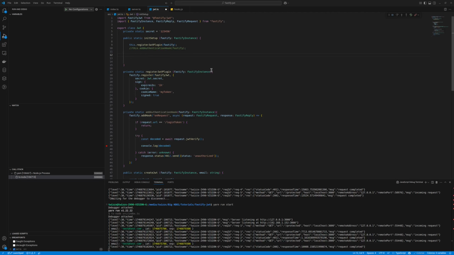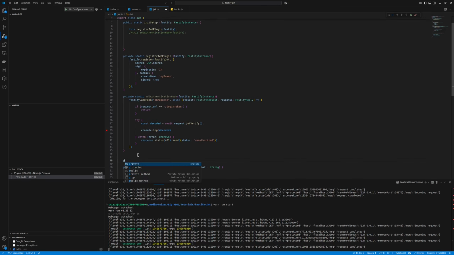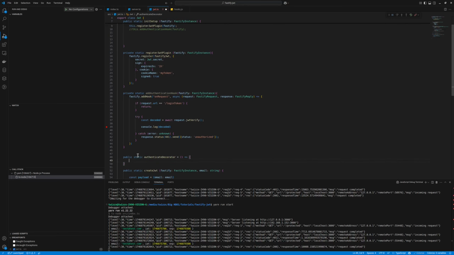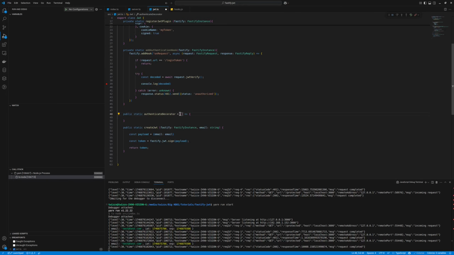We can also do it more specifically, actually. Let's add a decorator instead. So I'll go down here and let's create another private. Oh, actually this should probably be public static, add authenticate decorator. And here we need again the Fastify instance.